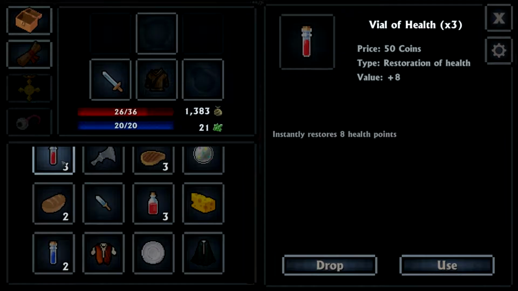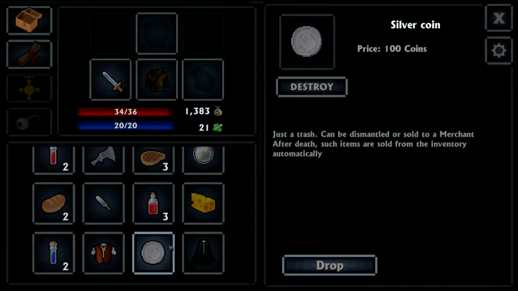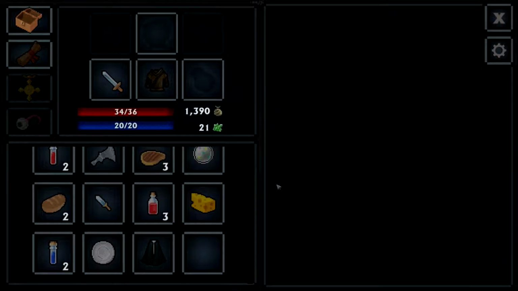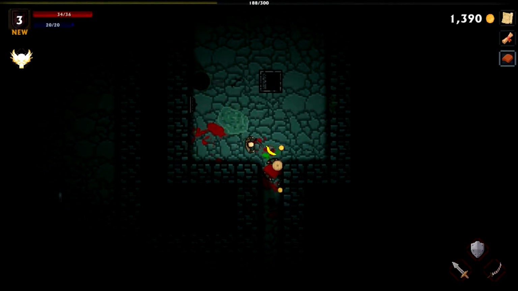Let's take one of these. Let's use one of these. The meat gives me 40 coins, 55, 100 coins. This one, my defense would go down. It makes sense. The shirt I don't really need. We already have unlocked that. So I'm going to just destroy this and try to get a few coins out of it. And I'm going to say, let's see if I can grab that.